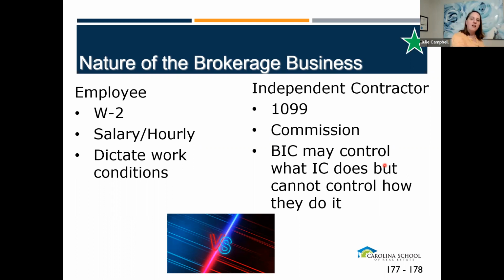With a 1099, you're paid on a commission basis. It closes, you get a commission. It closes, you get a commission. And we get a 1099. With a 1099, taxes are not withheld from each commission check. They don't do withholdings, but never fear. At the end of the year, Uncle Sam is standing there with his hand out. At the end of the year, Uncle Sam will want his cut.